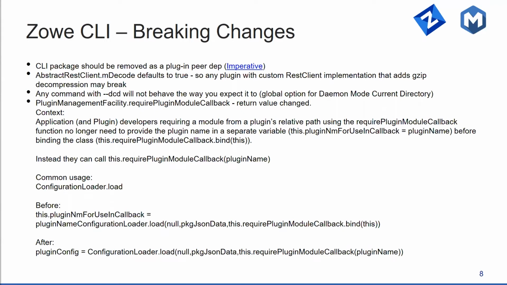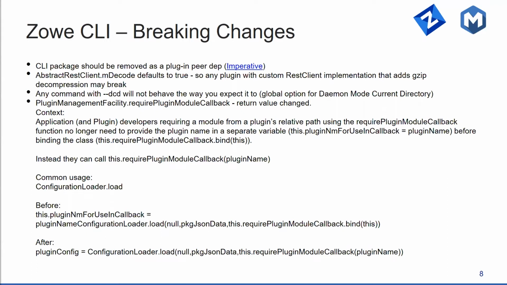This would impact you if perhaps you implemented your own gzip decompression. That's now part of the core product. And it's also going to be, when we get to conformance criteria, it's going to be recommended that you use our implementation of gzip decompression and not override our implementation.